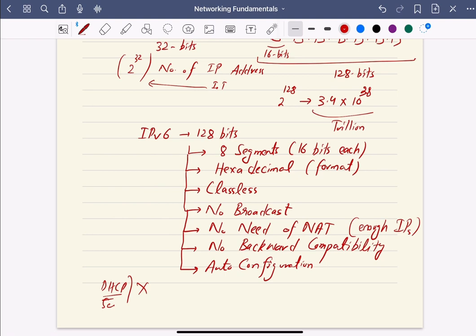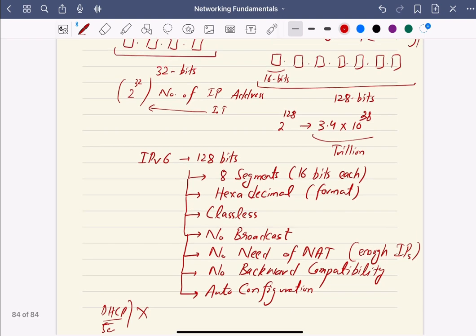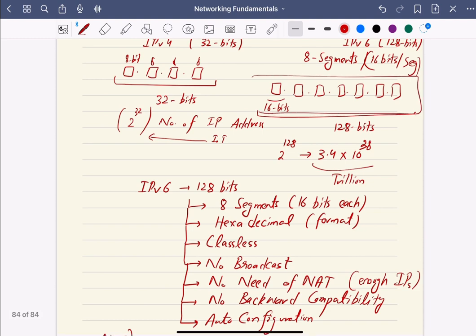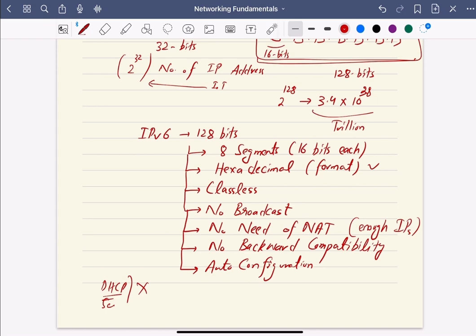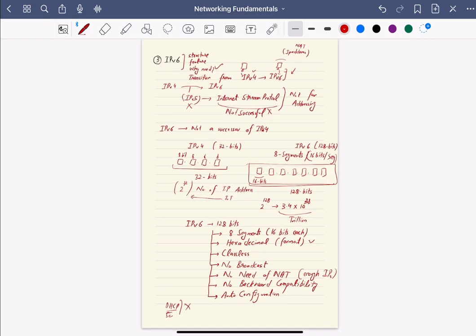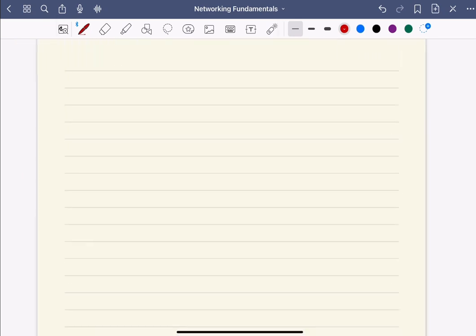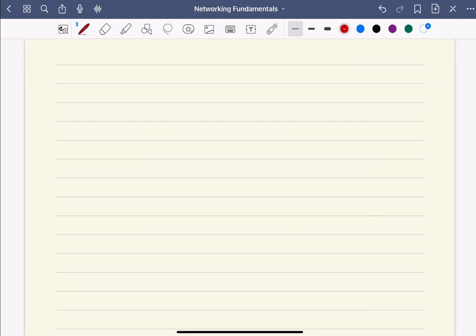Okay. Now let's understand it one by one. We talked about this particular segment, this is how it will look. We'll see how exactly it can be presented. But before we see how we can represent our IPv6, we need to understand the hexadecimal representation. That's very important. For hexadecimal representation, I'm going to show you a small table of hexadecimal to binary conversion, which most of you are already familiar with.